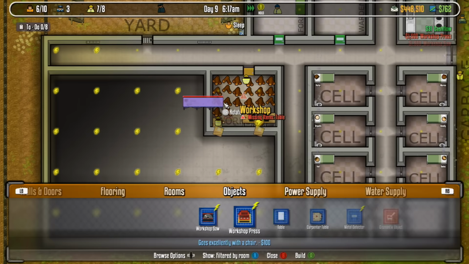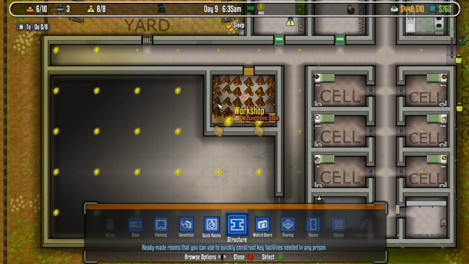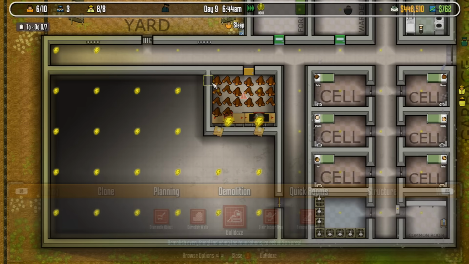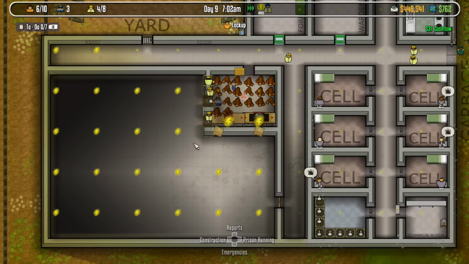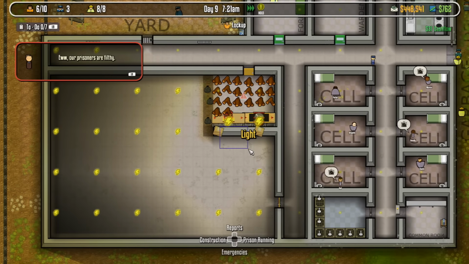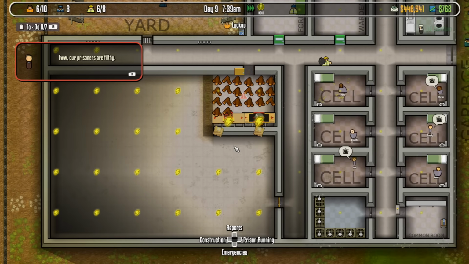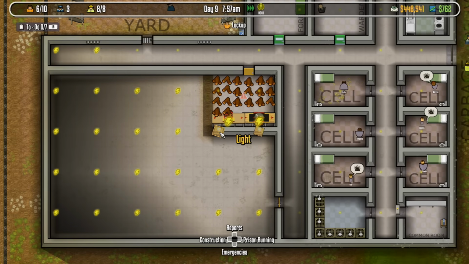I think I might need to expand this out a little bit. Yeah, I'm going to do that because this is driving me nuts already. It's too small. So let's go ahead and dismantle this. Should we just do like a vertical thing maybe? You know what? Our prisoners are filthy. Well, I have designated shower times for them, so don't come at me with your crap, whoever you are. Making me mad.